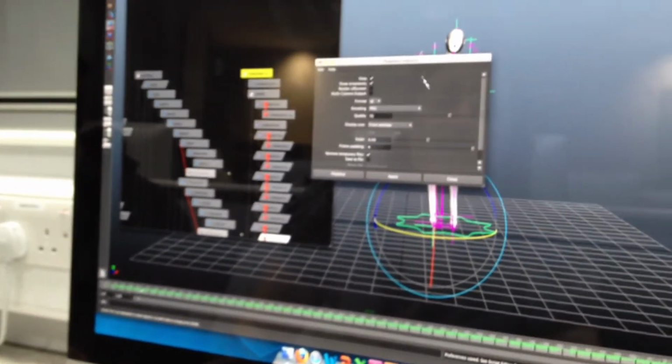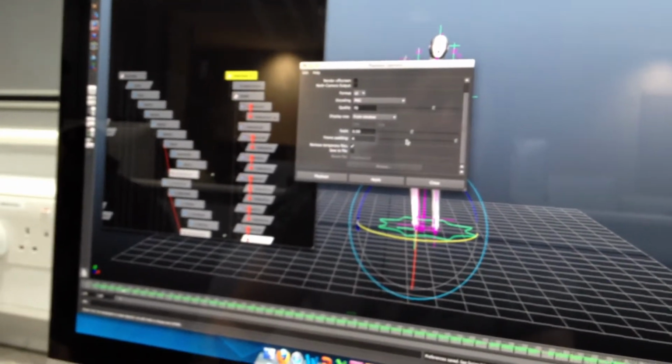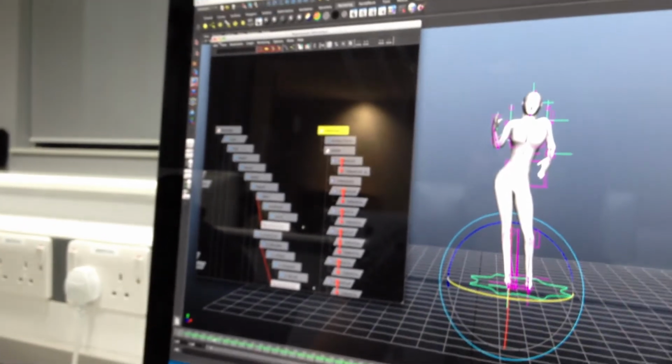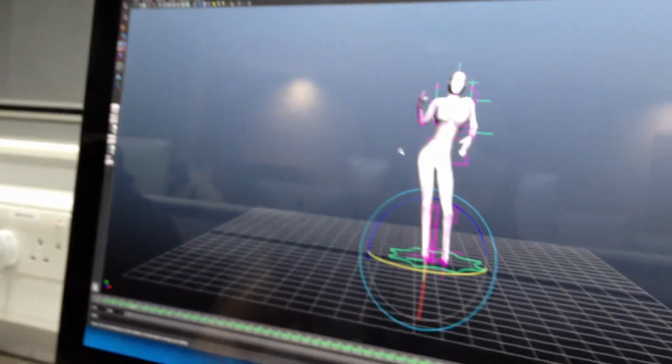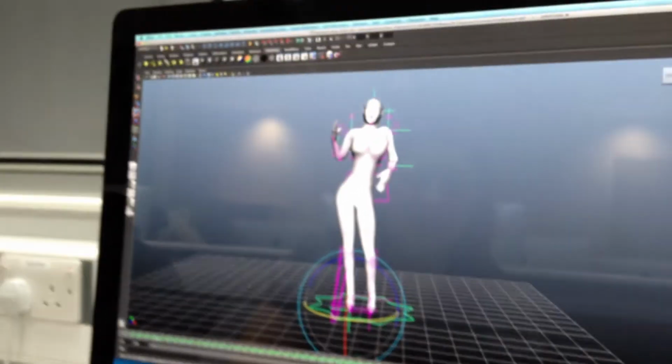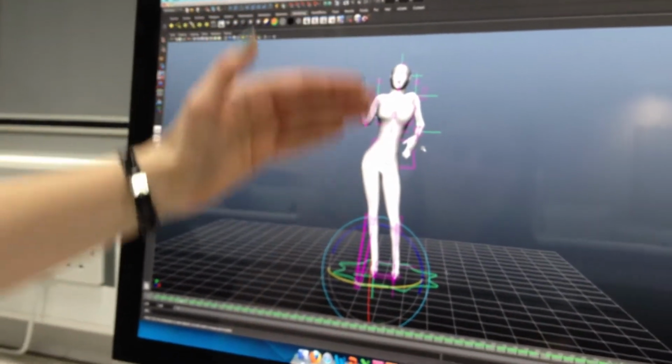So here's our Playblast box. And actually, before we do anything else, what I'm going to do is I'm going to hide this. The Playblast captures whatever is on the screen. So here I'm going to position this girl right in the centre. And I'm also going to hide all these extra bits.